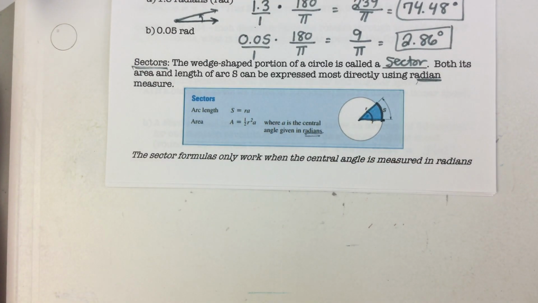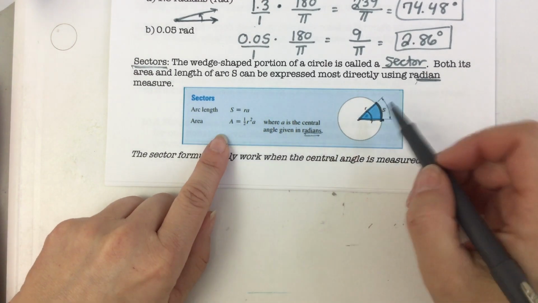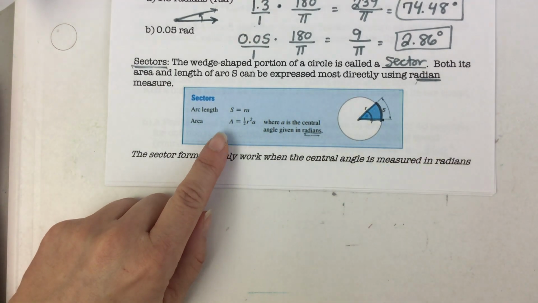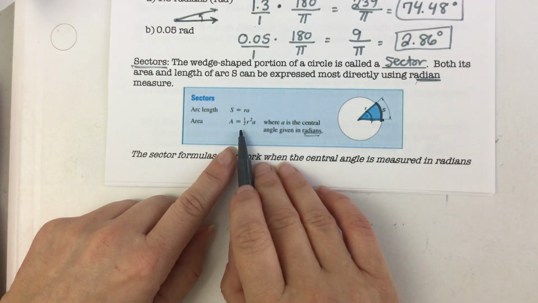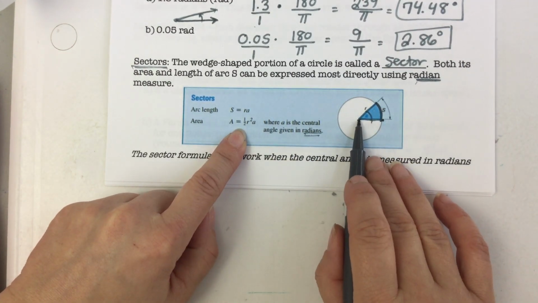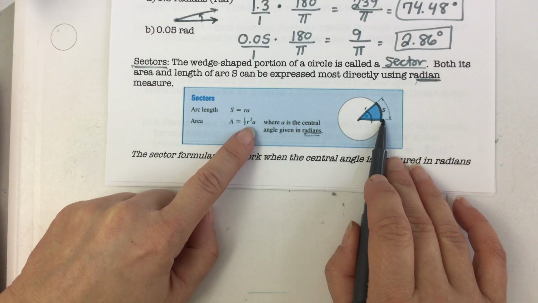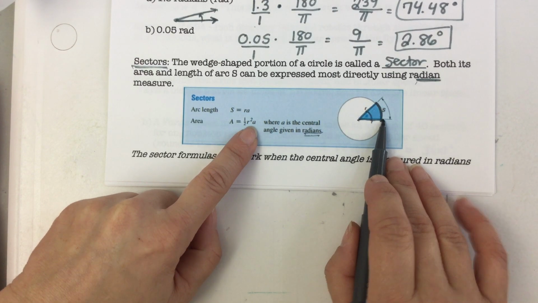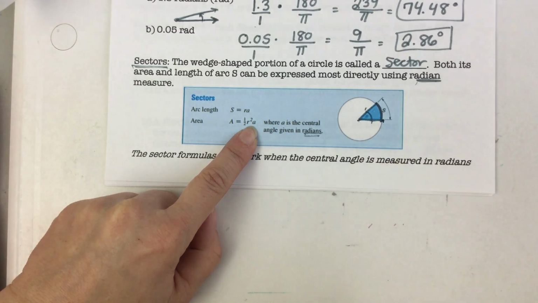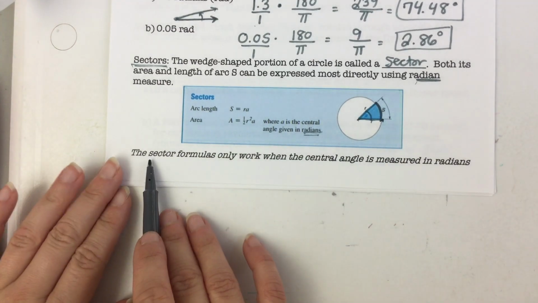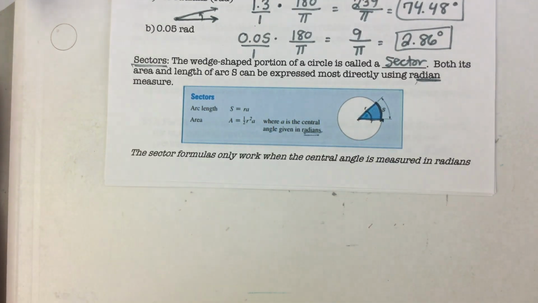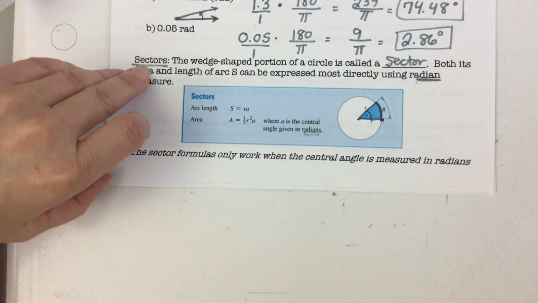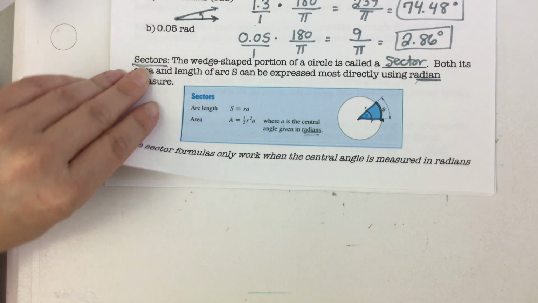So if they give us a problem where it's in degrees, we need to be able to convert from degrees to radians, okay? Now, A is the area, okay? So what is the entire amount of space that you have in your piece of pizza? 1/2 times the radius, the center of the circle to the side, like we talked about in chapter 8. You take that and you square it times A. A is the central angle. Again, it must be in radians. So the sector formulas only work when the central angle is measured in radians. So again, if it's in degrees, you have to be able to do these conversions like we did earlier.